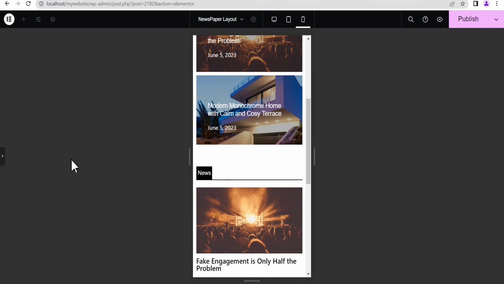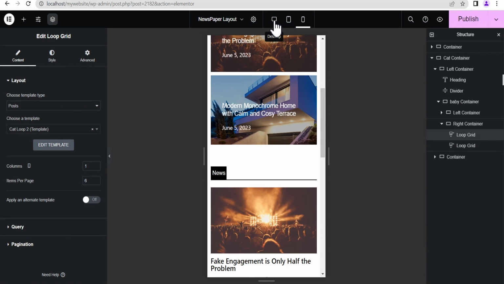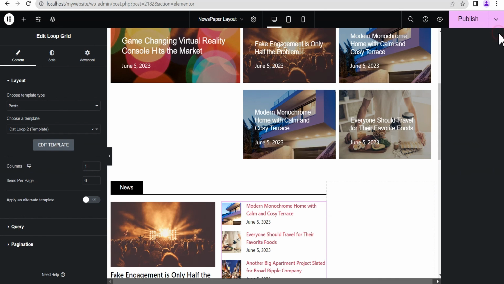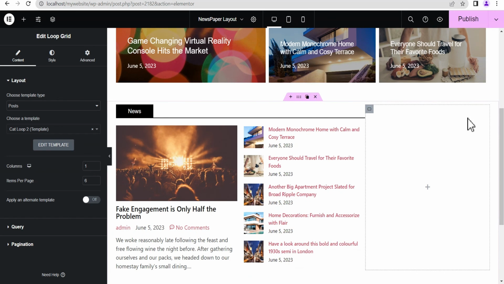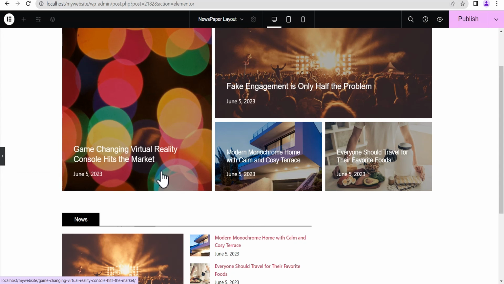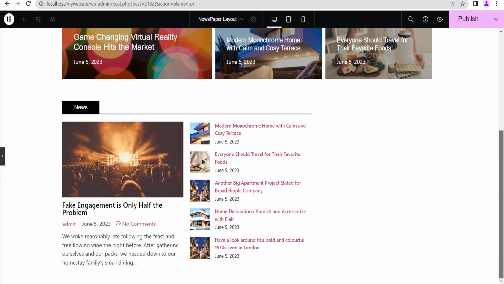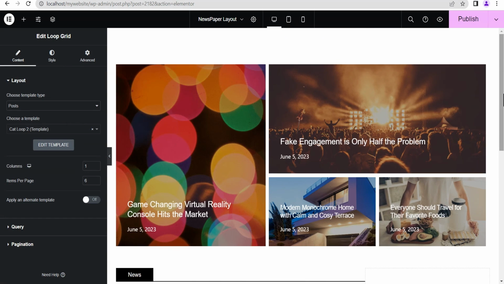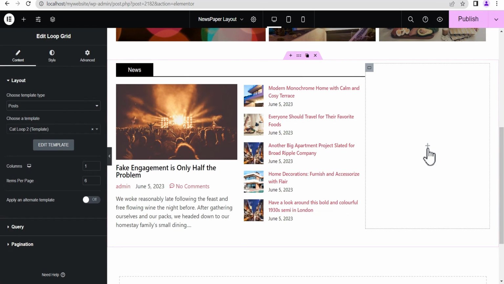So what we're going to do now is go back to the desktop layout and make sure everything looks nice. So everything looks perfect on the desktop. Nothing has changed on the desktop. Okay. Now you can use this empty box here for your sidebar. You can add adverts here, a search icon, a search button. You can add whatever you want to add on this particular section.